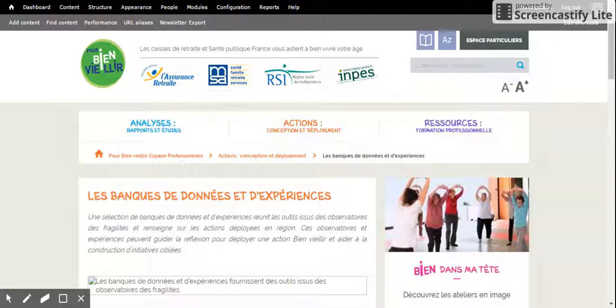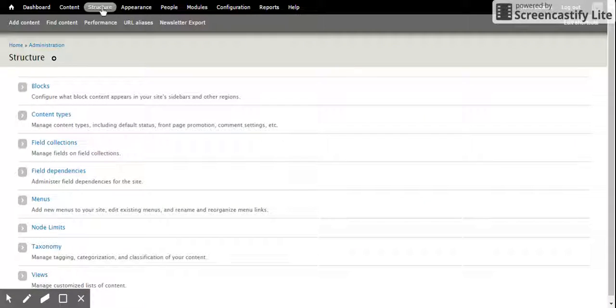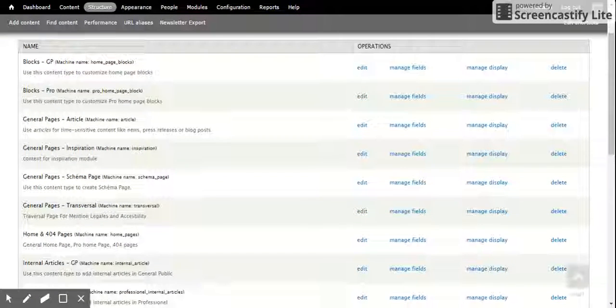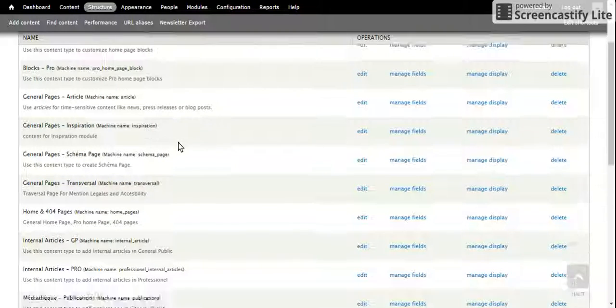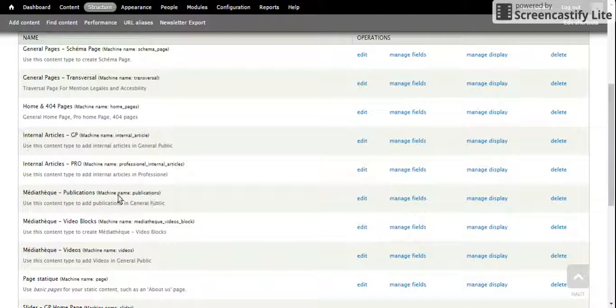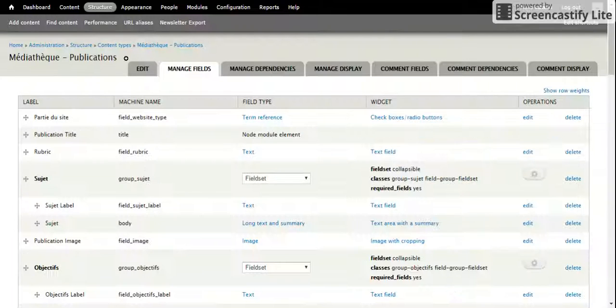First we have to create three new fields. For those which you have to increase the text limit, go to structure, content types, and go for MediaTek publications. In the MediaTek publications, click on manage fields.